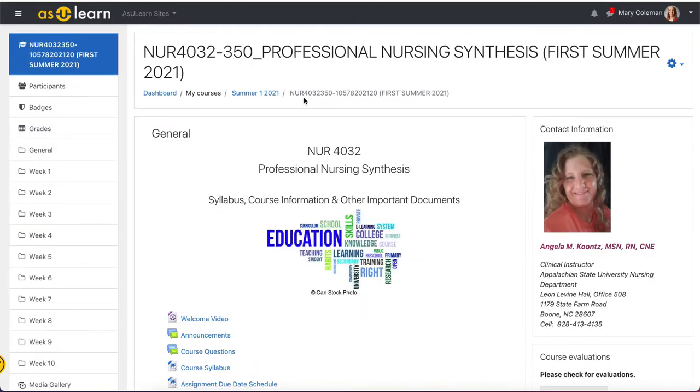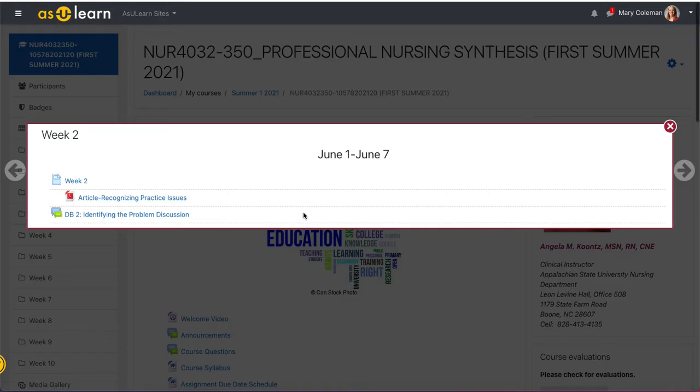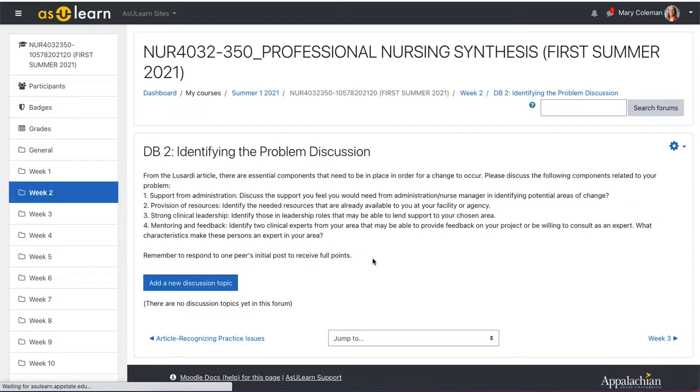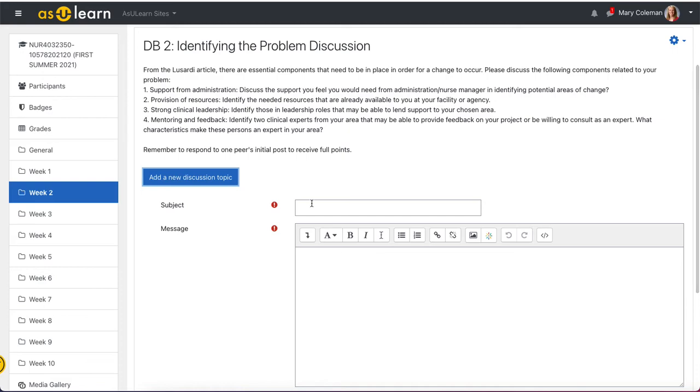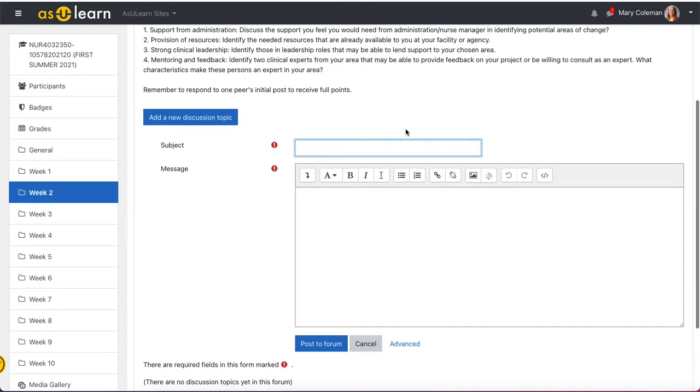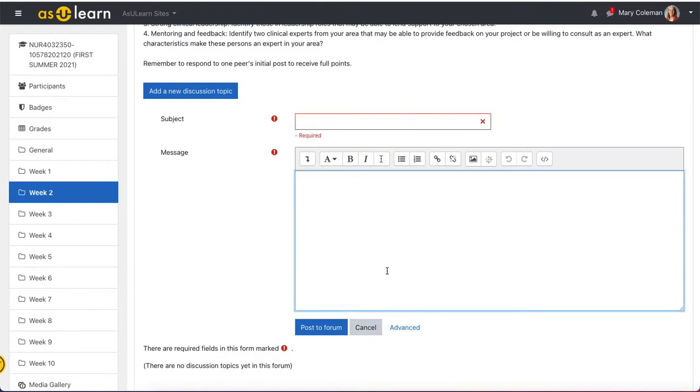I'm now going to click over to here and show you what a discussion board looks like. So they may look a little bit different from yours. So you'll see for this one is an example from an article that you would read, and then there's a prompt here. So you would click add new discussion topic. You would type your topic name, and then you'd write your message here.